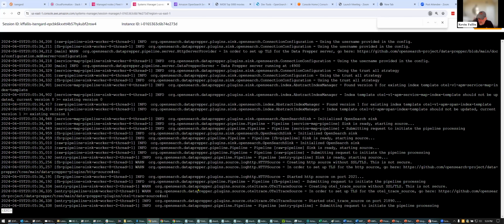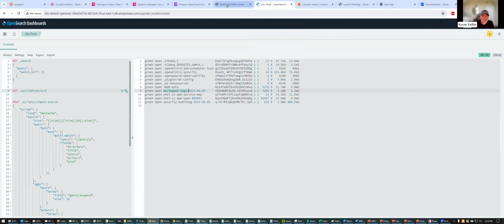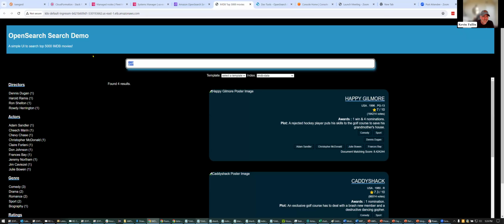Okay, so it looks like everything is ready to go. We have no errors, so by rights, I should start getting logs. Fingers crossed, the big drum roll. All right, let's go ahead and generate some traffic. Let's get some interesting things in here. My ticker is not running anymore, so I should be able to see some information. Hopefully it isn't too late.